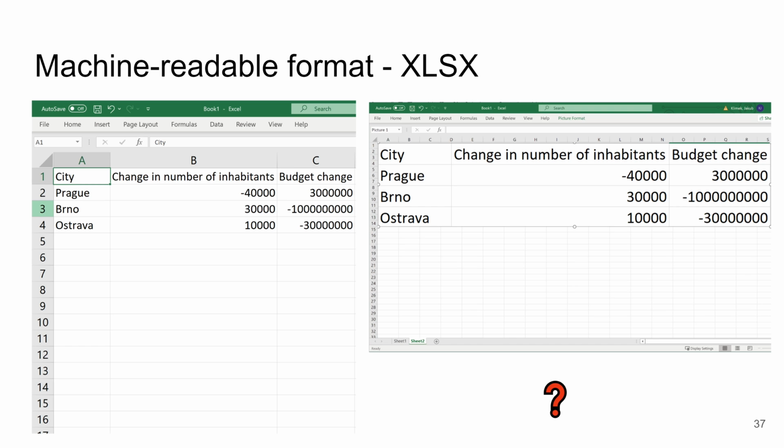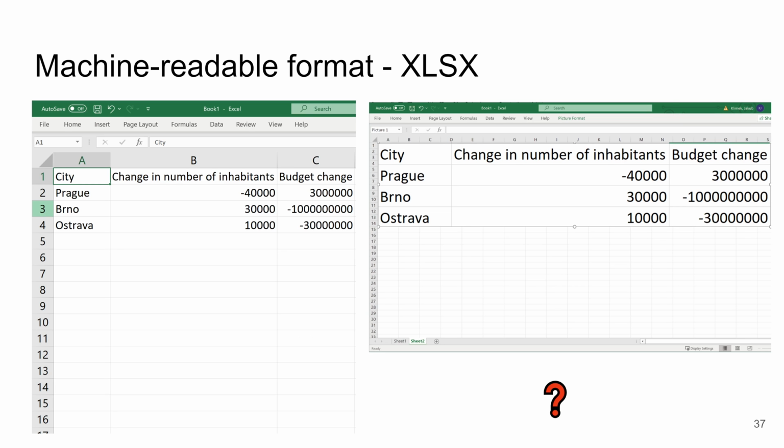Well, note that both are Excel files. And if I say that one is machine readable and the other is not, it means that machine readability is not a property of a specific format, because we have here two files using the same data format and one is machine readable and one is not. If you take a closer look, you'll see that on the left we have a table which is structured using rows and columns as a natural table would be structured. And that's okay. That's the machine readable file.